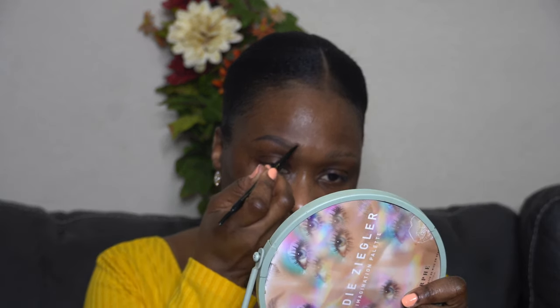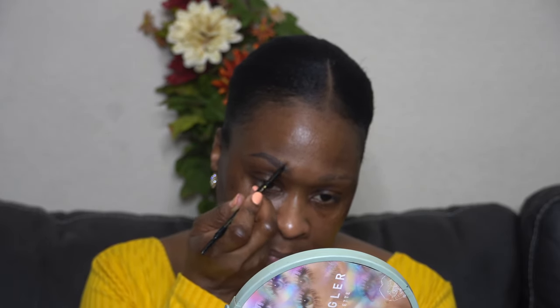Down so we won't break it. Okay, just fill in the top and the bottom. There you go. You could see more what I'm doing here. I like the pencil. It's pretty easy to use.